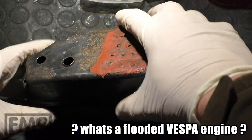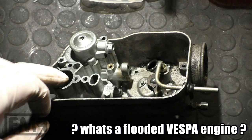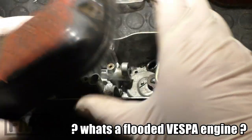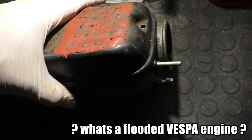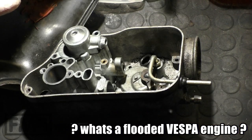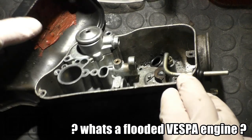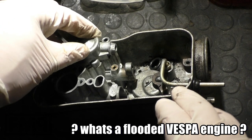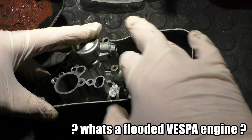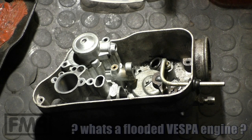What does a flooded engine, drowned engine mean? In case of a Vespa, it does not mean that the engine, connected here over the intake, is full of fuel. It just means that the air in this closed casing is too rich, so the engine cannot start. Too rich air means the engine is drowned. It's a flooded engine. But remember, it doesn't need to be a lot of fuel. Just the air inside the casing is enough that you will have warm start issues. The engine does not start.